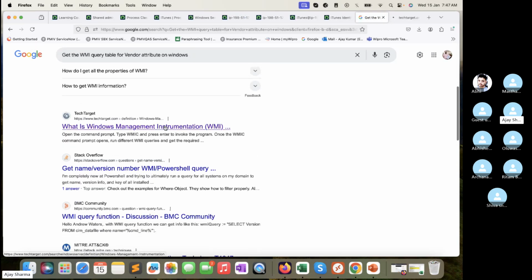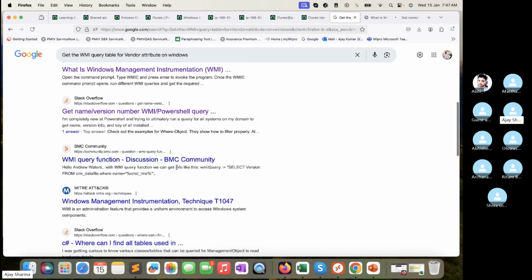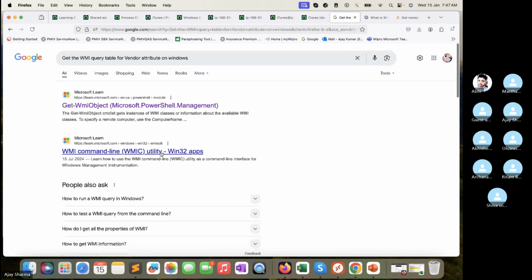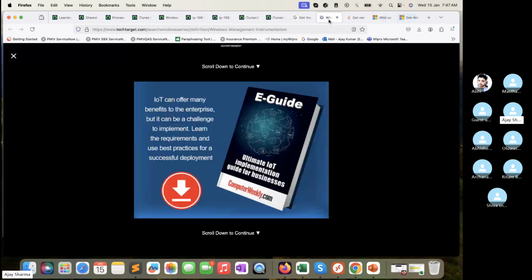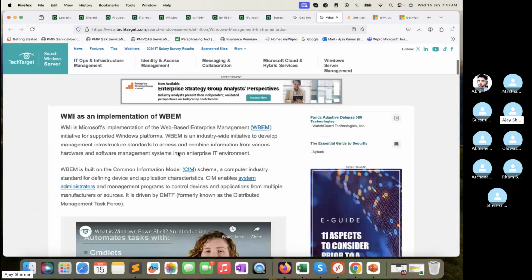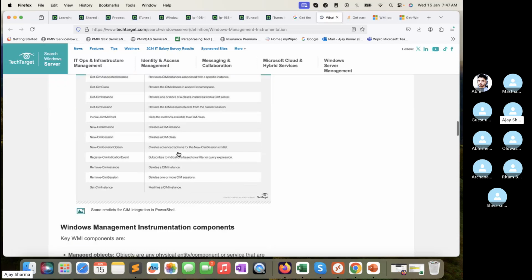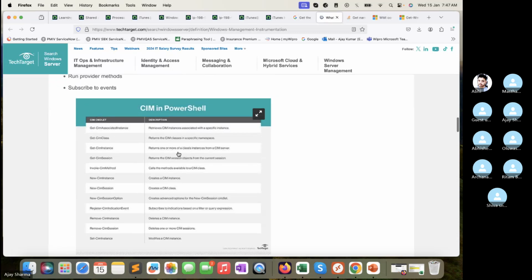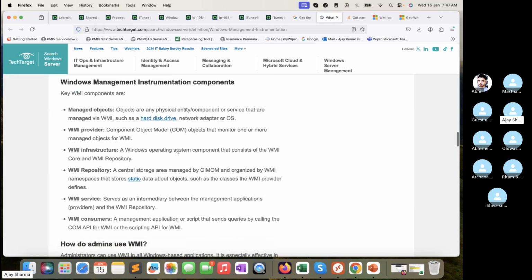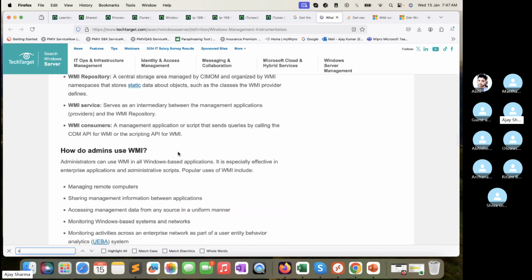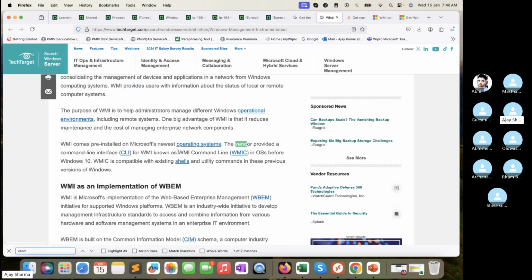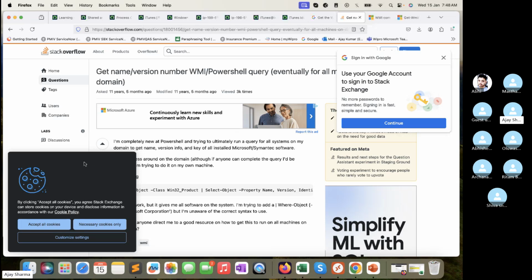I can see, yes, this one. Let me open all four, right? It will help me go through what WMI is and all. This is all about the same. Let me directly find out if vendor is there. No, it's not the correct one again.